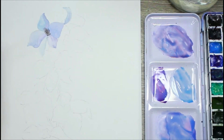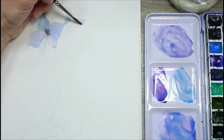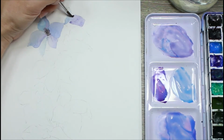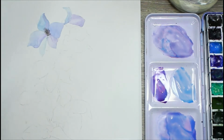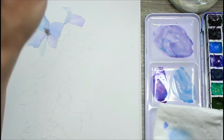So you can see there how one side is a little bit darker where I've laid the color in first, and then it fades out as the color runs out on my brush. So you don't have to make this complicated. Just drag a color across, fill up the shape, and then you can take a little bit more color out with a damp brush like I did there, or rinse a bit of the color out, whichever you would like to do.